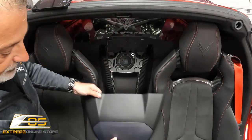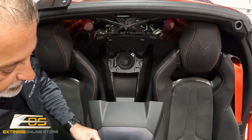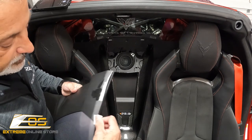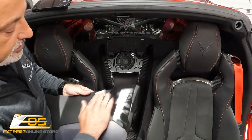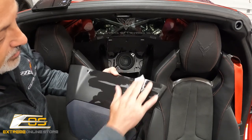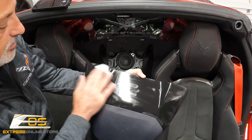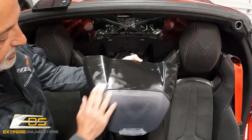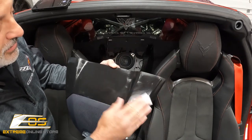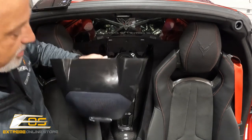Now while we've got it off, we might as well wipe it down with alcohol also. So we'll do that. We're gonna wipe everything off over here. Okay, just like that. There we go. Just like that, and then we're gonna let that dry, and then we'll be able to put this cover back on. We can put the cover back on now while it's drying.